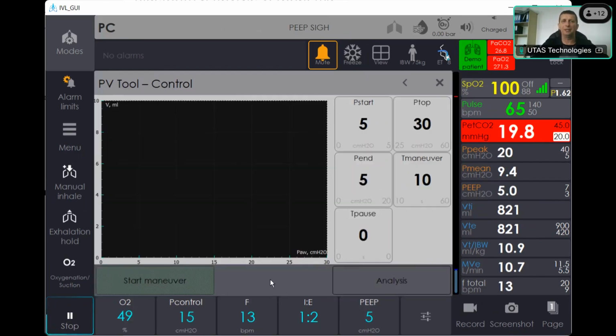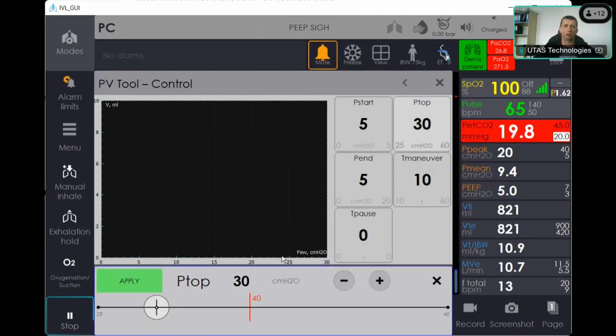So basically, the PV tool is used for mandatorily ventilated patients, for paralyzed patients only. It shouldn't be used for a spontaneous patient who has spontaneous activity. The aim of this tool is to identify the upper and lower inflection points in order to adjust our current ventilation settings according to the breathing mechanics of the patient.